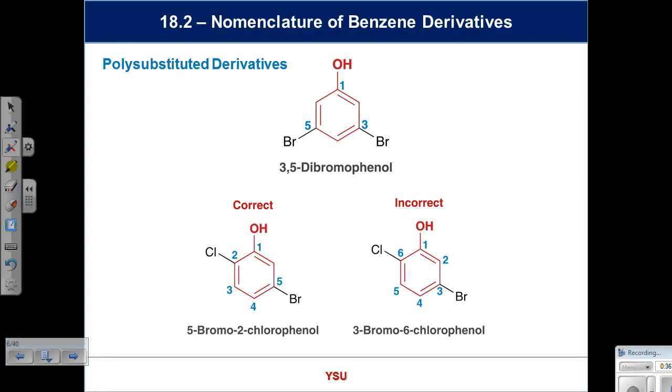This is more realistic now because these are the things we'll make. We've got 3 different groups on here. And we've got a parent on the top. We've got phenol as the parent. And then the 2 bromo groups. Remember, what was always the most important functional group in nomenclature? Alcohol. And what was the least important? Alkyl groups and alkyl halides. So that kind of makes sense here where they sort of, they're subservient to the actual phenol itself.